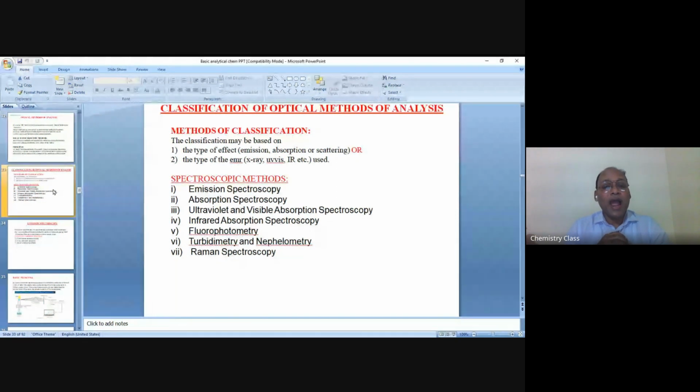You have to understand how a particular method is used in a particular segment: where you can use emission spectroscopy, and what major principle is associated with it. Every method has some specific use and behavior. So you have to memorize where to use each method and what its particular work is, then you can use it in the practicals.